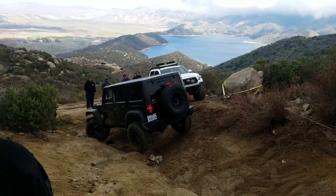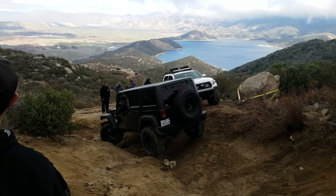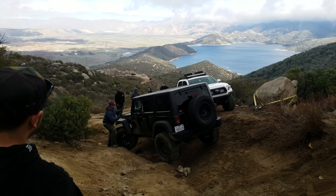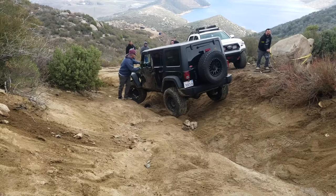Who needs mirrors anyways? Yeah, you're gonna take them doors off anyhow. Yeah. Keep going. It might dent your door a little bit, don't worry. It's already dented. Watch yourself. Hopefully somebody got a picture of you lifting that thing. Oh, he'll be on YouTube. He'll be famous. Forget all the rest of the story. I single-handedly lifted this Jeep. He's going to Photoshop us out of it. Yeah, Photoshop out the winch.